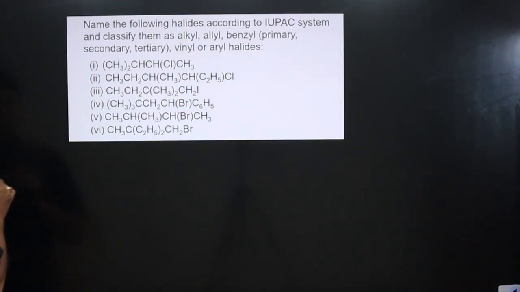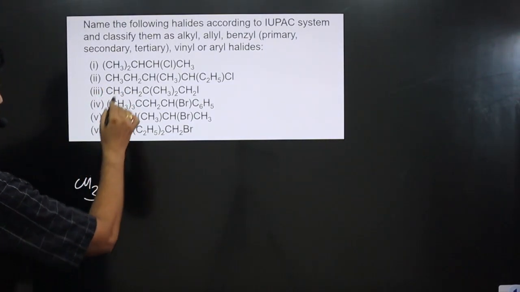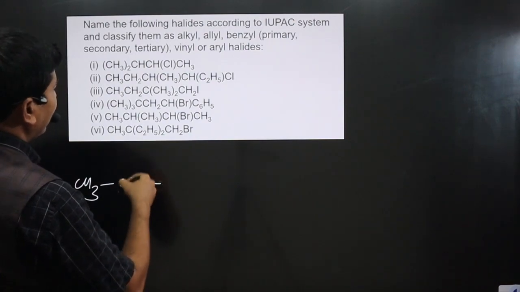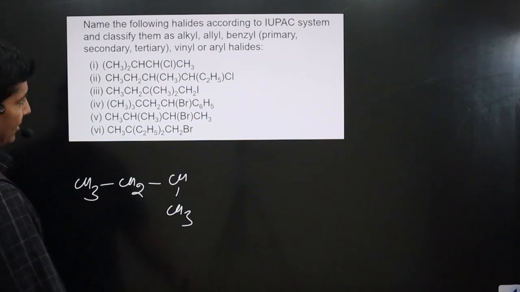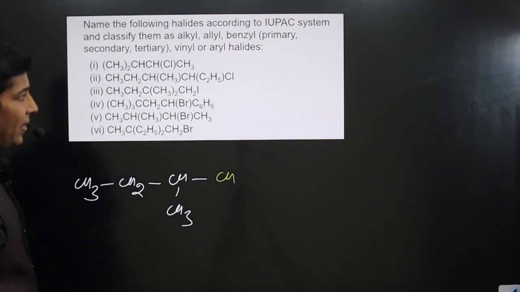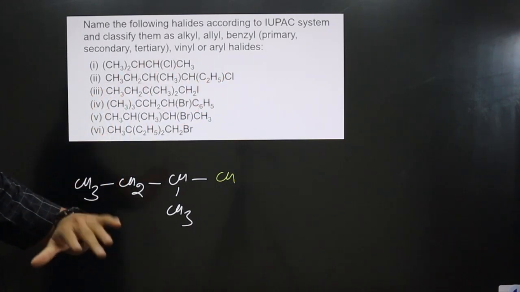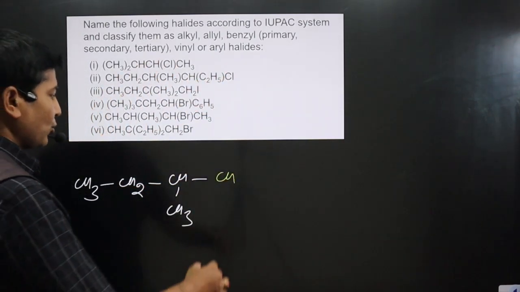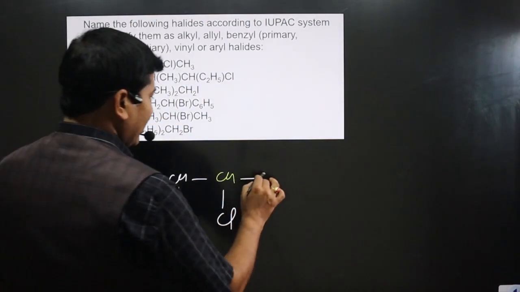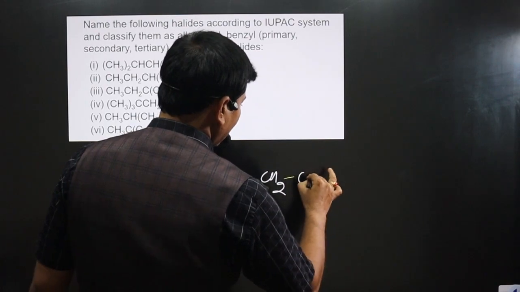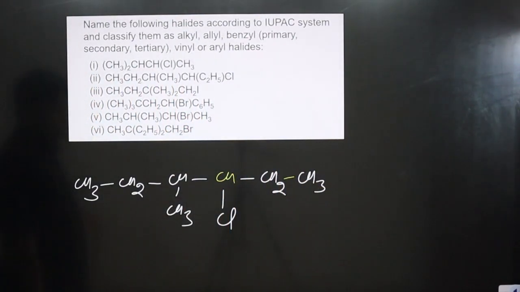Again we can draw the structure, it will be easier for the nomenclature. We have CH3, next CH2, okay, and then CH. To the CH we have a methyl group attached, and then we have CH. Okay, and then you can see to the CH, Cl is also attached, and C2H5. Better I write the carbon chain in a straight line. So Cl I write at the bottom, then C2H5, means there are 2 carbons. C2H5 I can write CH2 and this is CH3. This entire portion is C2H5.